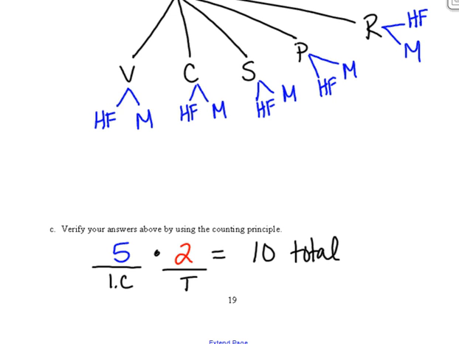Now, why is it so important to know the total? In probability, remember, the answer is always going to be a fraction, and the denominator of that fraction is always your total. Now, you are not going to always want to list out your different options to find that total, so sometimes using the counting principle will help us find that total. So let's look at some examples on the next page where we're not going to list out each option.